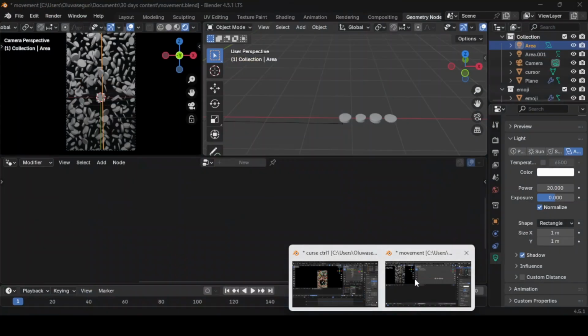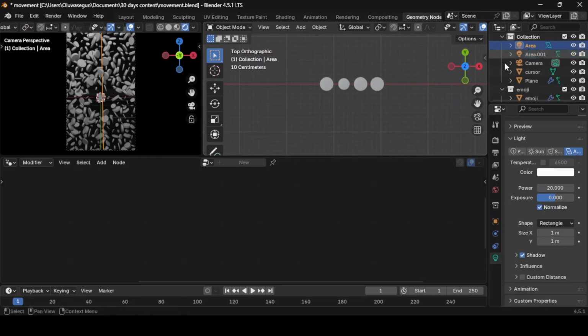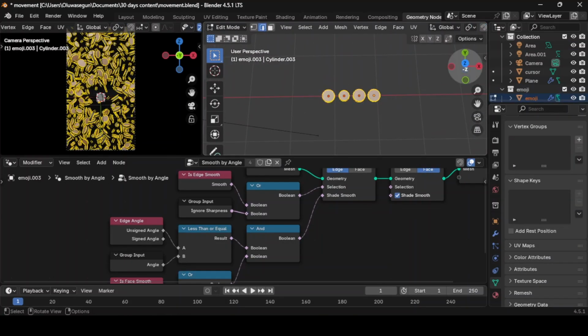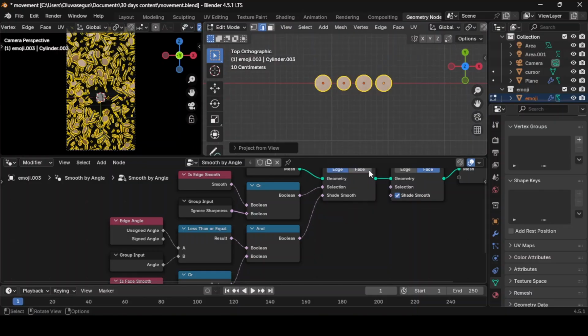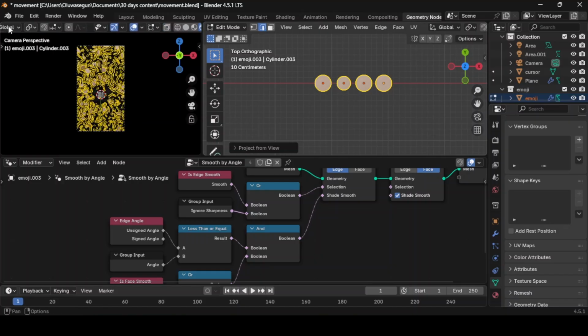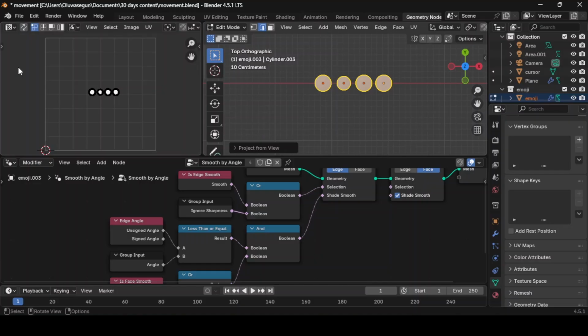I'm just going to go back here now, and the first thing we want to do is give these emojis a UV unwrap. So I'm going to click and select all of them, and press Tab to go into edit mode. Then make sure you are still in the top view, press U, and select project from view. Now if I use my scroll wheel again and come to this window here, I'm going to change this from 3D viewport to UV editor, so you can see the UVs of these spheres here.